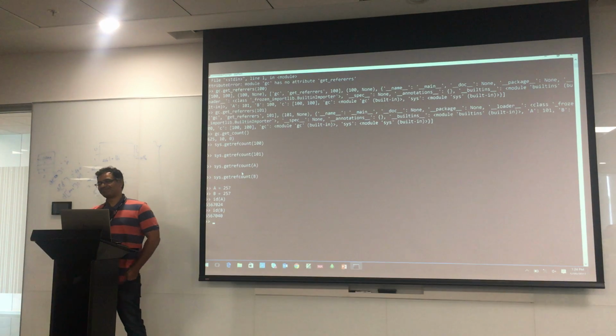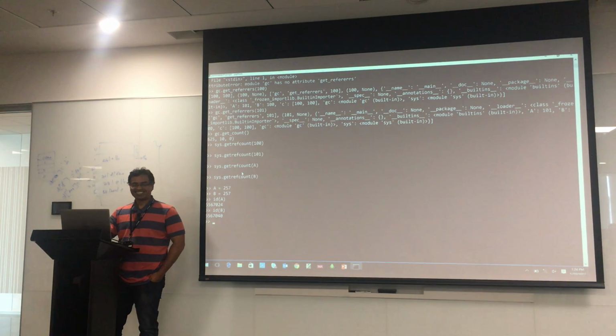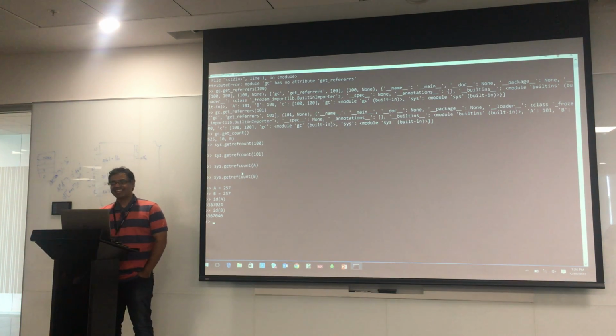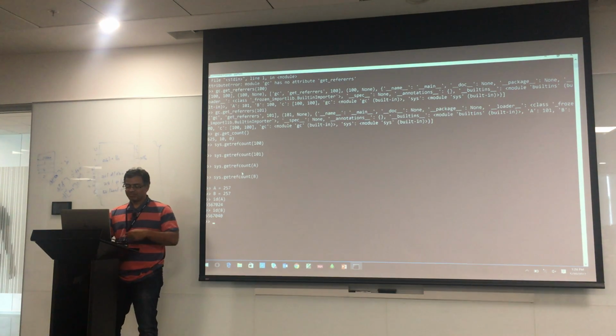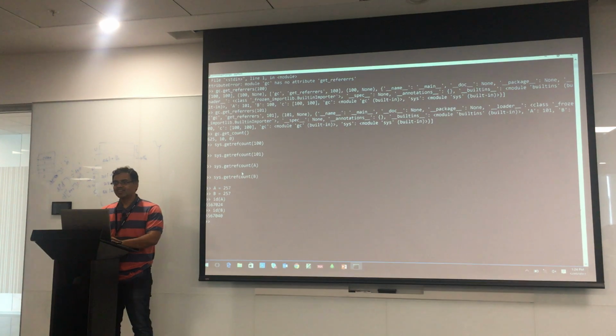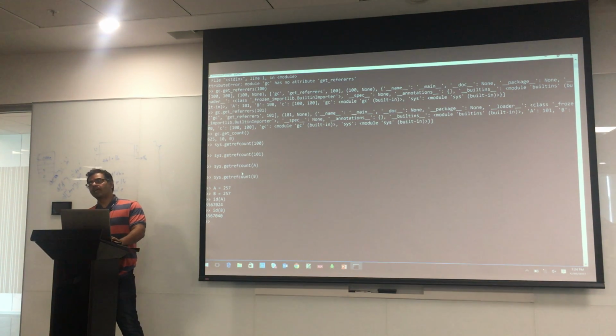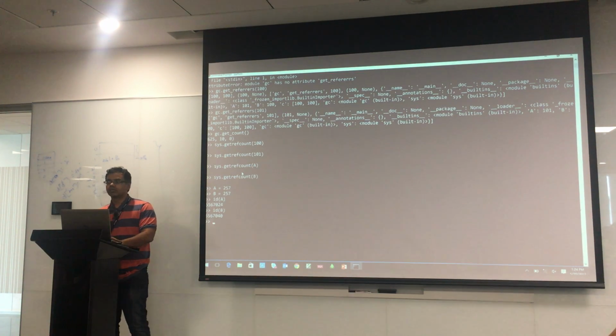Because you frequently use 0 to 256. So the reference count will not work the way we expect now, because there are different objects altogether. There'll be two objects which have the value 257. And that is because, based on what I've read, 0 to 256 is what you frequently use, or I might be wrong if someone else knows something else.